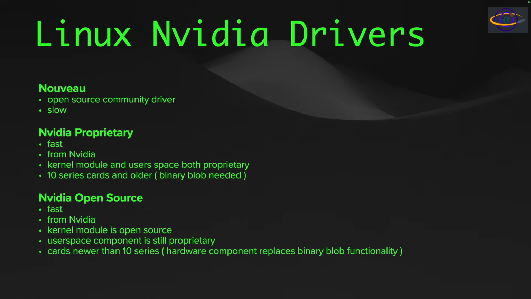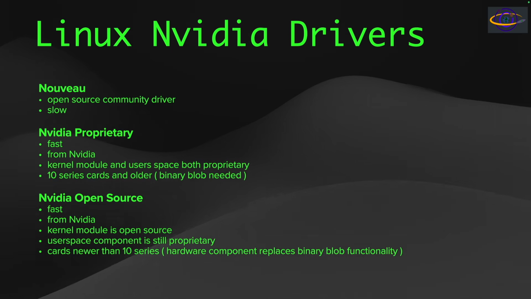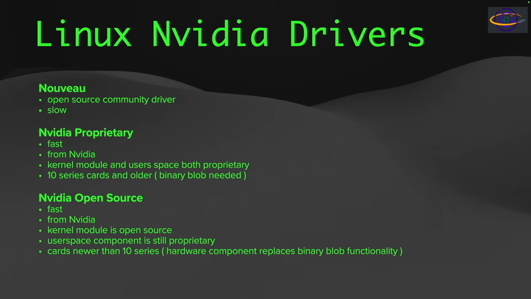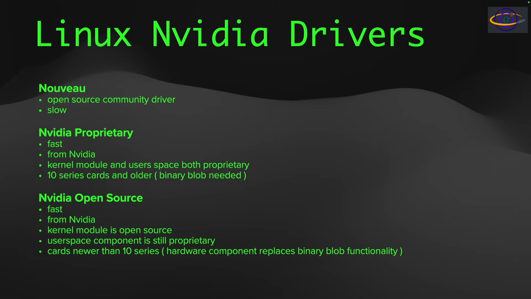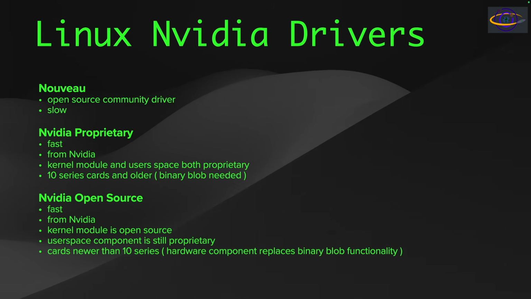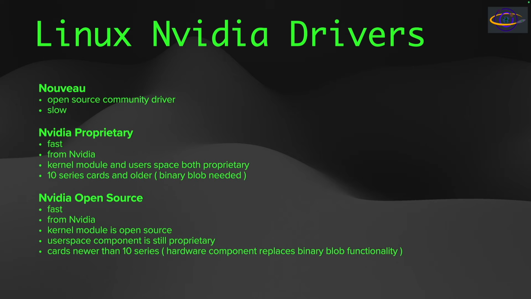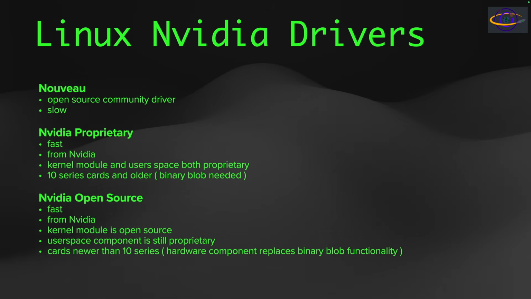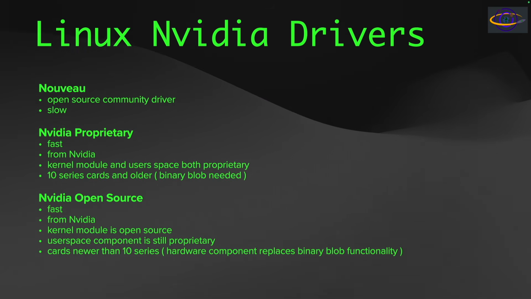Now, this next one, the Nvidia proprietary driver. So it is faster, and it's officially from Nvidia, and basically the kernel module and the user space are both proprietary, and this is for 10 series cards and older. It should work for newer cards than the 10 series, but you need it on 10 series and older. You can't use the next one I'm going to mention. I'll tell you why in just a bit, but basically this includes a binary blob that you need for the 10 series and older. So basically my GTX 1080 and older require the Nvidia proprietary driver.